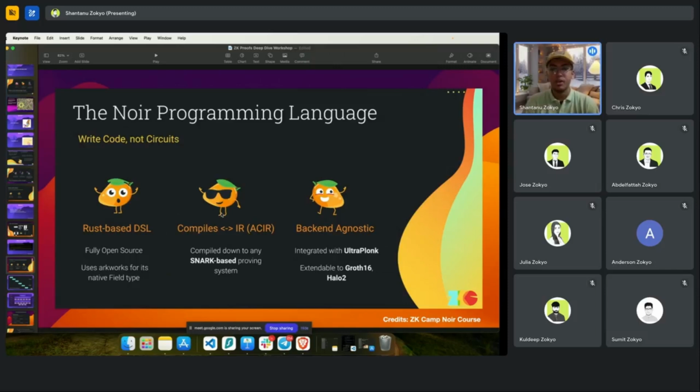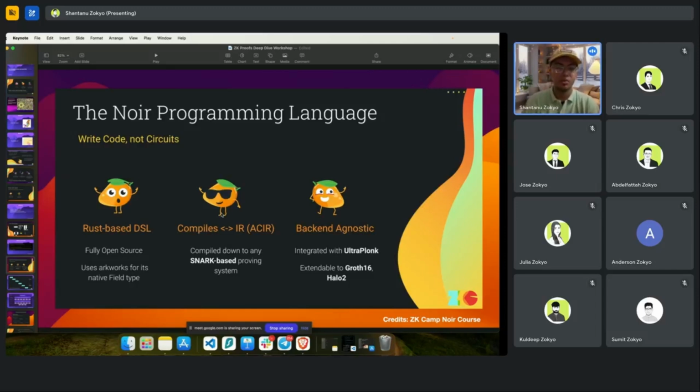As opposed to that, in the Noir programming language you are not actually writing any circuit. This is a Rust-based language, like Rust itself, in which you're writing actual code and not circuits. So it's easier to understand and build on top of this, and it is backend agnostic, and you can also use any front-end language.